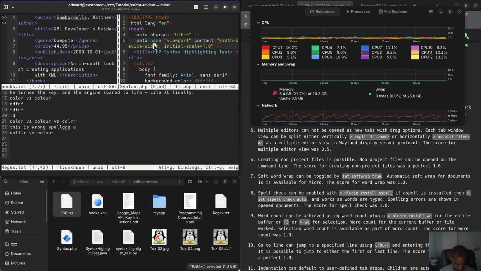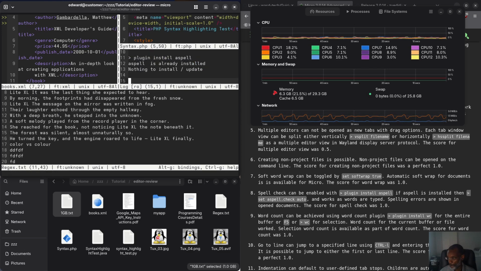So let me click here because I don't want this to be marked up. I clicked in here, Control E, and then you just type plugin space install A-Spell. You can see here it says plugin install A-Spell, it's already been installed, nothing to install, and it did a vertical split. I don't know, but this terminology, I guess it's backward. So you see, this is where I want to put it here. So it says nothing to do. That is not quite true. We need to set it.